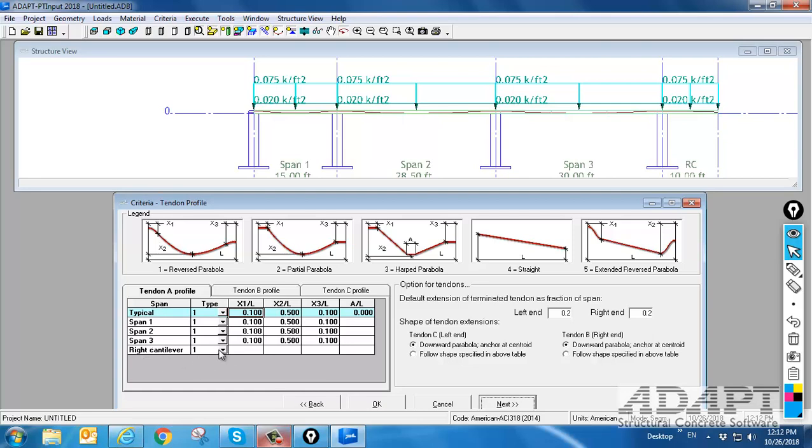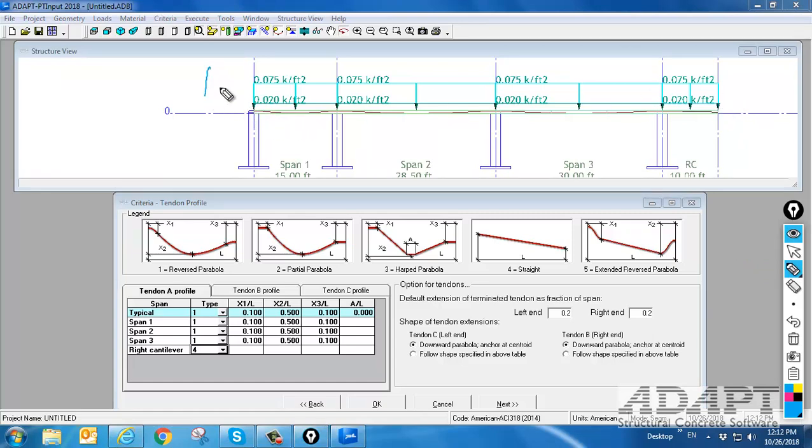For the cantilever at the right, we're going to use a straight profile. So we're going to have this just anchored here at the top, and it's just going to go straight to the CG of the slab here. Usually you have a straight or maybe a cantilever down type of profile for this condition, so we'll just estimate it using the straight. We don't have the option for cantilever down explicitly here unless you leave this set to 1. In that case, the program defaults it to a cantilever down, but we'll simplify it and just say it's a straight shape.